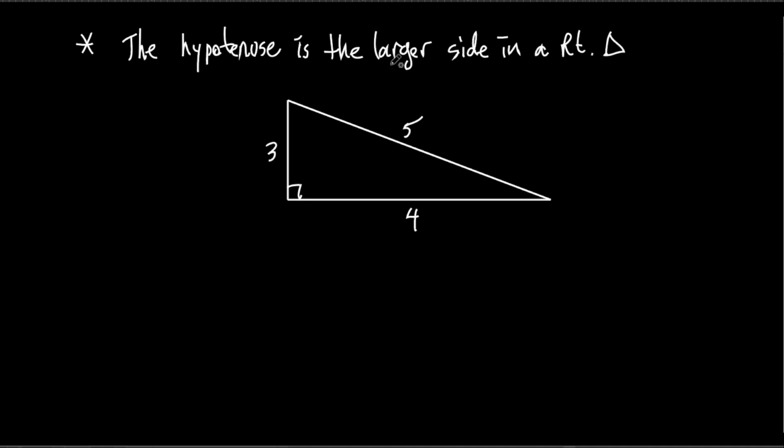It says the hypotenuse is going to be the larger side. Now, why is that? Because of a theorem that we just talked about today. Why is the hypotenuse going to be the largest side of a right triangle? That's right, because on a right triangle, the 90 degree angle is always going to be the largest angle. So the hypotenuse is opposite the largest angle, so the hypotenuse has to be the longest side. Make sense?